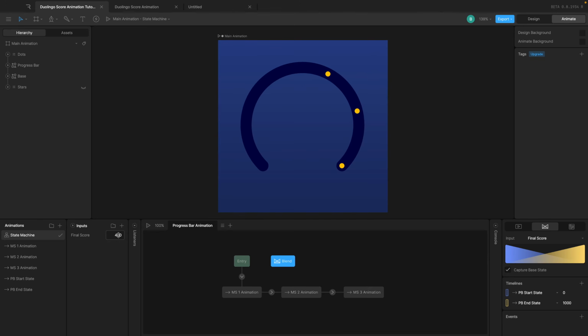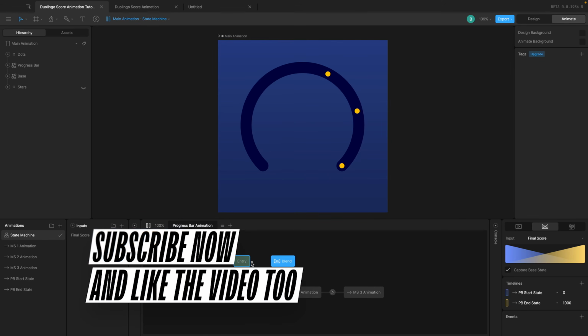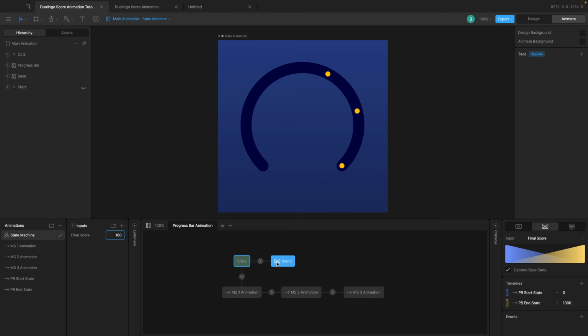So what does that mean? So if I scrub this animation up and down, you can see nothing is happening. But we want to play first. So I'm going to click on play, all right? And now, if I increase this or decrease this, nothing is actually happening because this is not even connected to the entry state, okay? So I'm going to go ahead and add another node over here, all right? And now let's see if this works, okay?